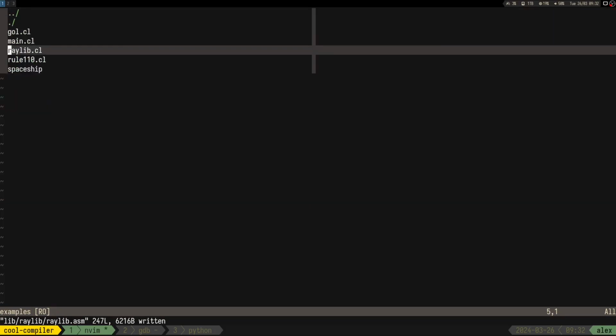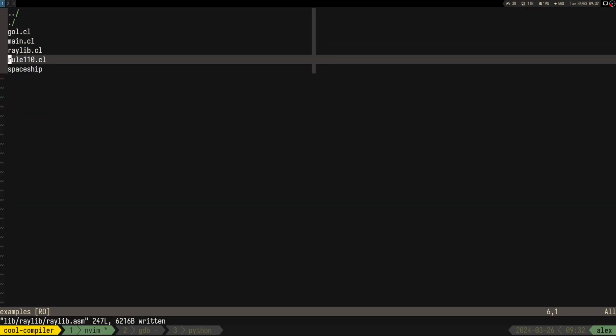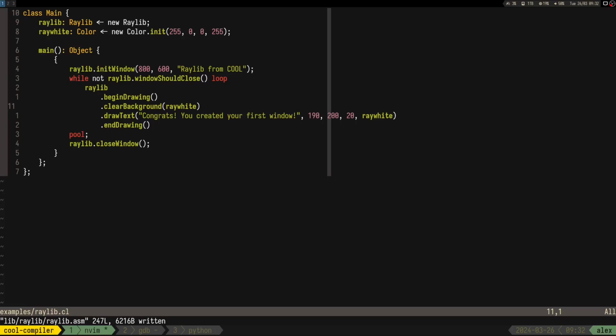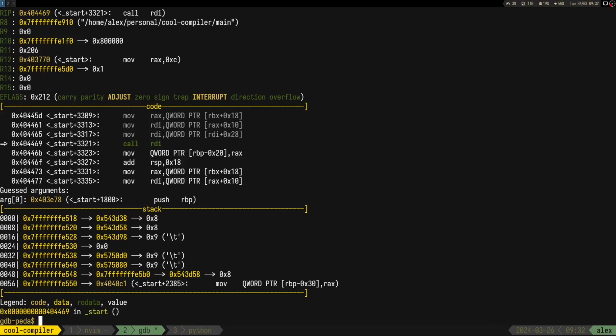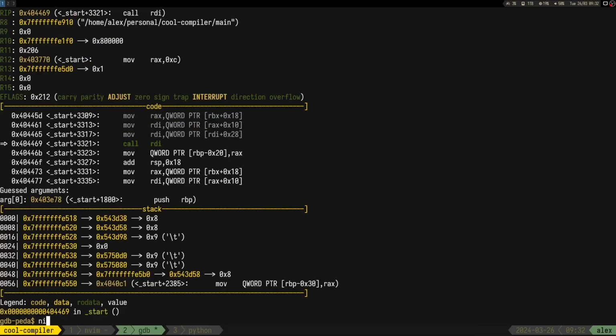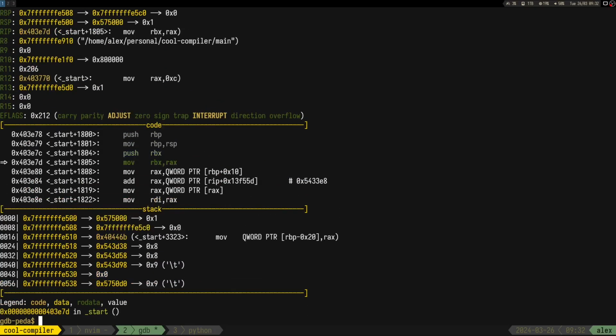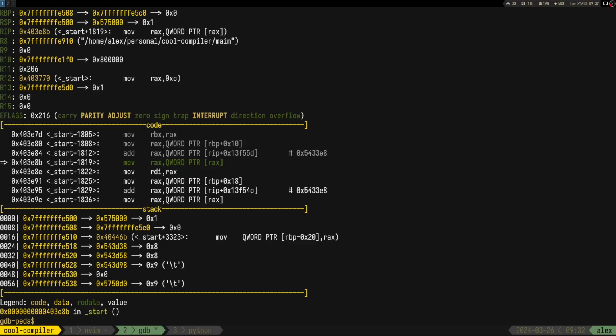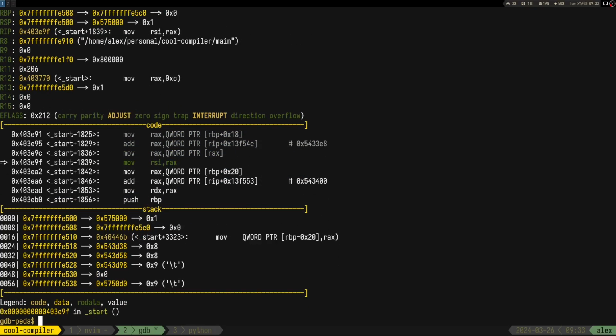I don't think it's in init. Init has a lot more arguments. So I'm not really sure what this is called. Let's go into it, see what it does. I mean, oh yeah, it is in init.